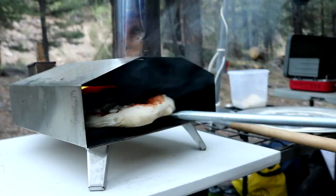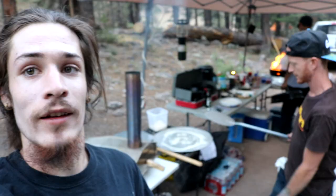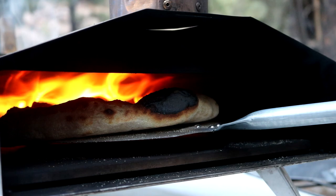Look how fast the crust is already. Yeah, that pizza's almost done already. Almost done already. Look at that. I swear, it's been like a minute since he put it in. It's almost ready. That is one fast pizza cooker. Look at that! Holy shit! Make sure it's good.